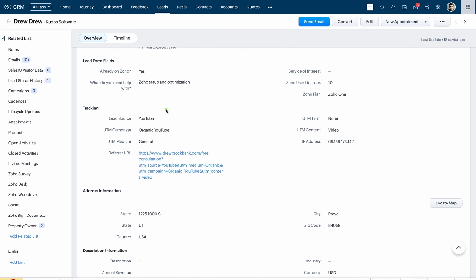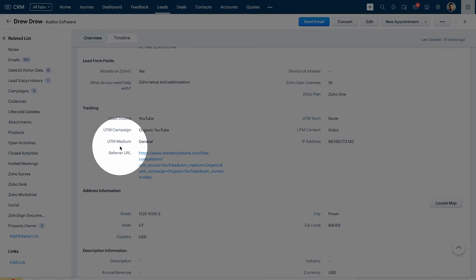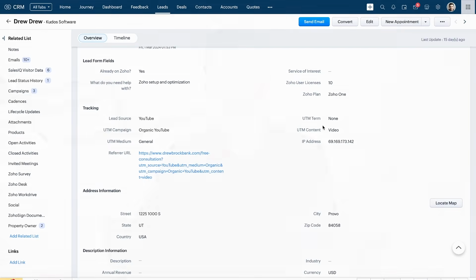The other thing that's really nice about this is you can configure a Zoho form to grab UTM parameters. If you're familiar with marketing tracking and driving revenue, you can't really drive revenue unless you know what's driving revenue. And the only way to know what's driving revenue is to add UTM parameters to all of your calls to action. That way you can see what's actually producing closed won deals from all of your marketing activities.